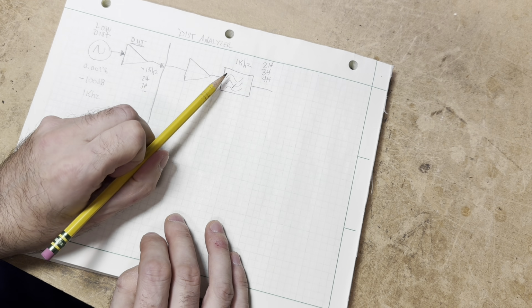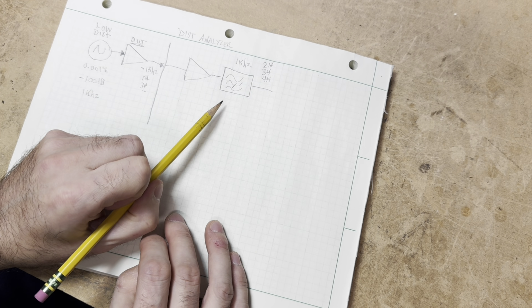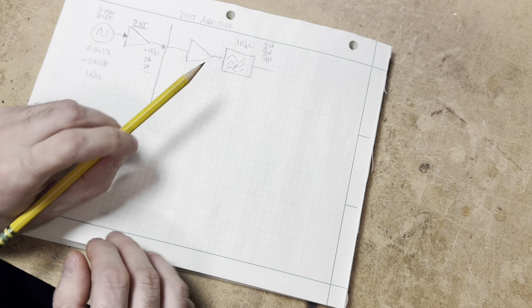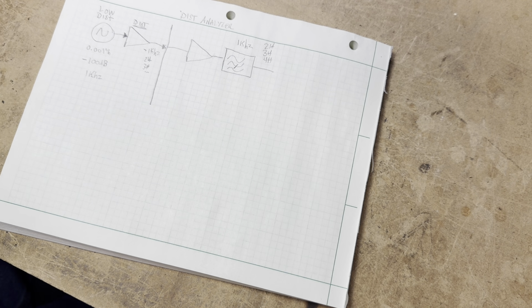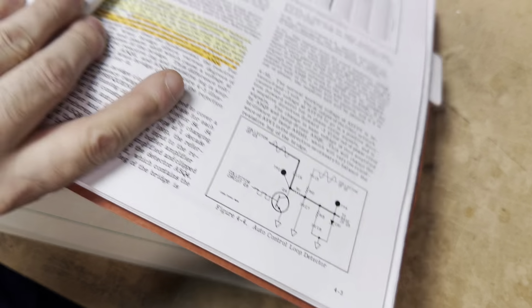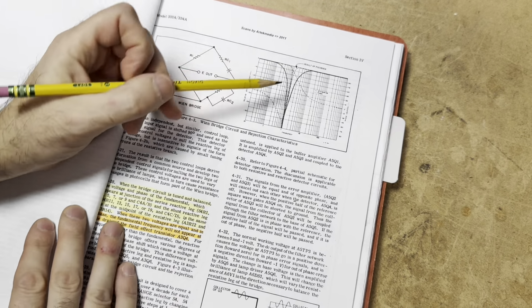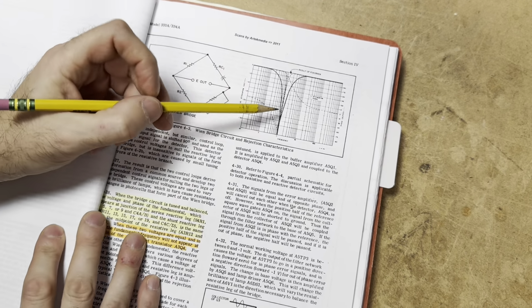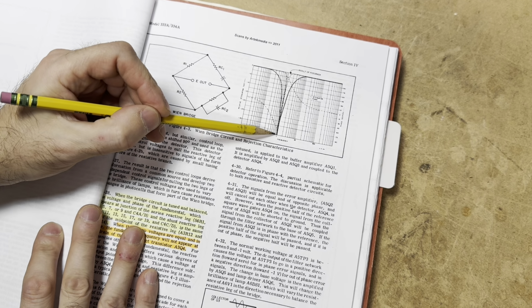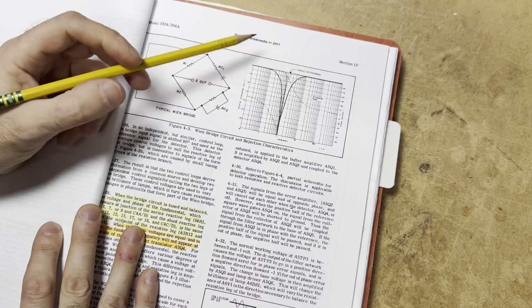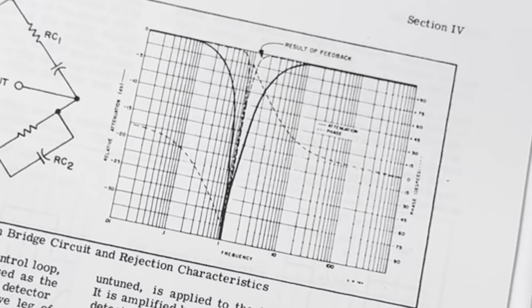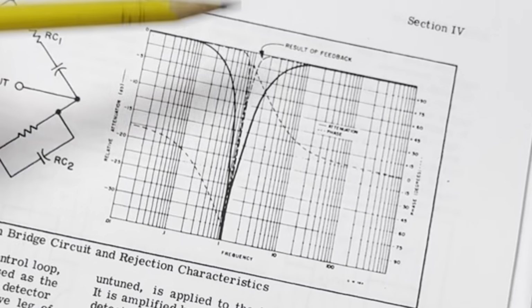So how do we do this? Well, typically this is done with a notch filter. And you'll remember from the previous video we talked about the filtering. This is the HP334A service manual. We talked about this graphic here, and we looked at the notch filter and how that works with harmonics. So in the case of the HP334A, they use a Wien bridge notch filter to notch out the test source.